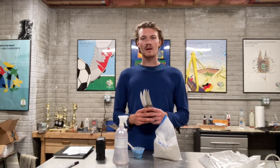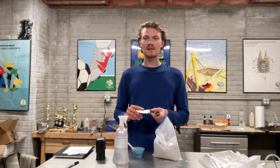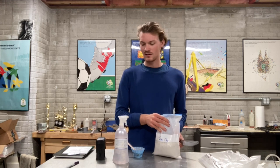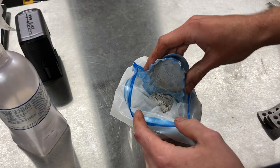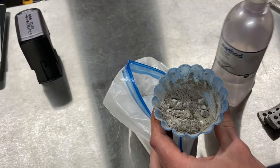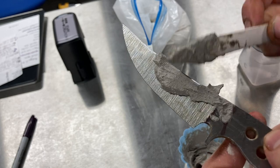Now that all the blades have their rough grinds it's time to clay up the blade in order to achieve a hamon finish. A hamon is a differential hardening of the blade — the spine will be a little bit softer than the cutting edge, and once you etch it, it'll have a really cool ghost-like pattern. We achieve a hamon by giving the blade a clay coating. I have some satanite clay that I'm going to mix with some water and apply that coating to the blade, let it dry overnight, and then heat treat the knife tomorrow. I create the clay coating by mixing the clay powder with water to create a slurry or paste — roughly the texture of a thick batter so that it sticks to the blade but is not super runny and also not super thick.